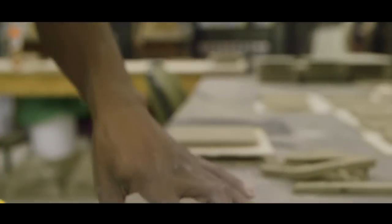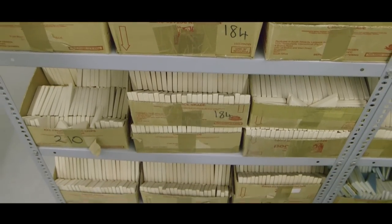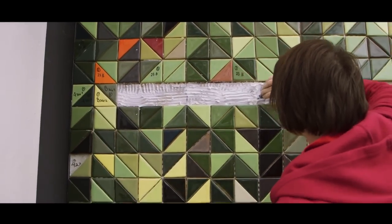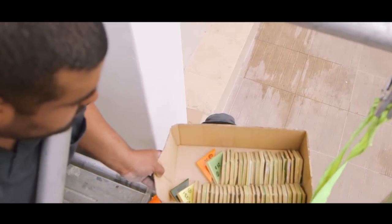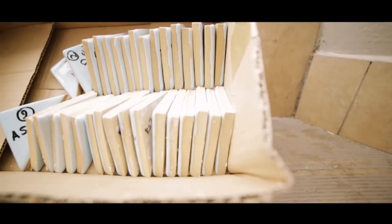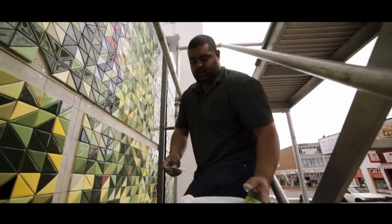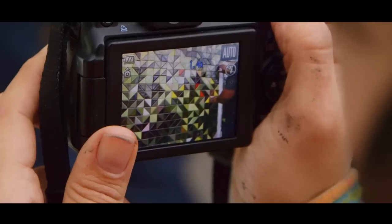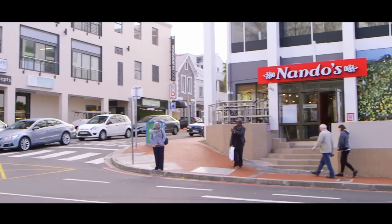The real challenge is to come up with an idea where people can take ownership of that, or engage with it, or be impressed by it, or feel at home with it — to create something that would really hopefully move people when they see it, or make them think about what's behind the building. I wanted to create something that would be both visually impressive, create a sense of wonder, but would very specifically also become a point of discussion for people that pass through that space.